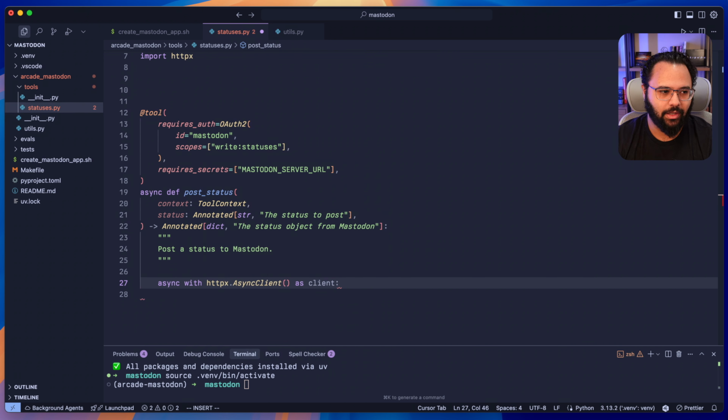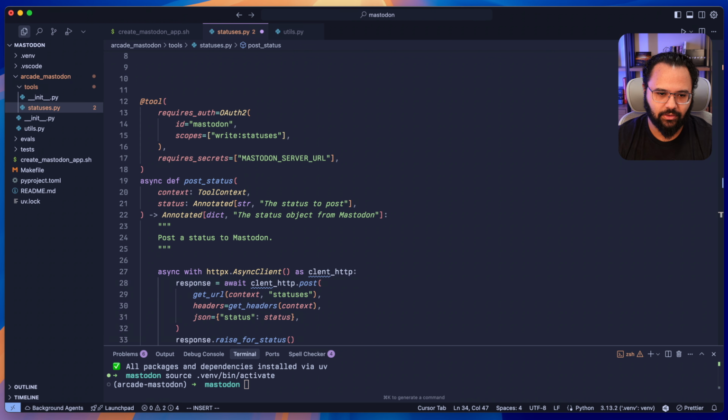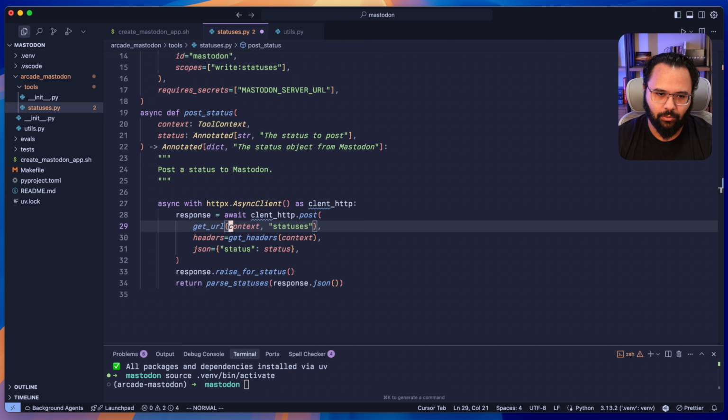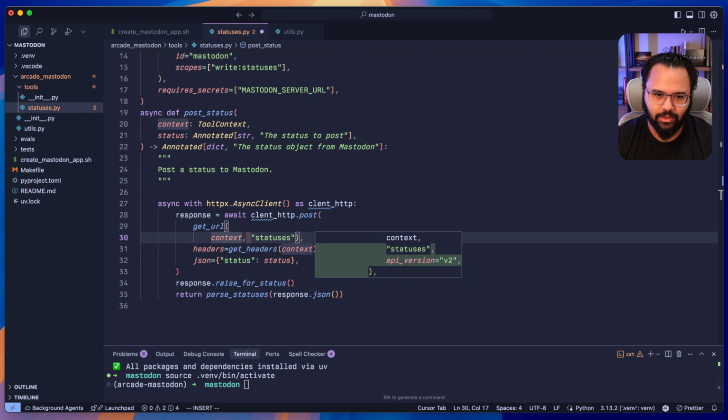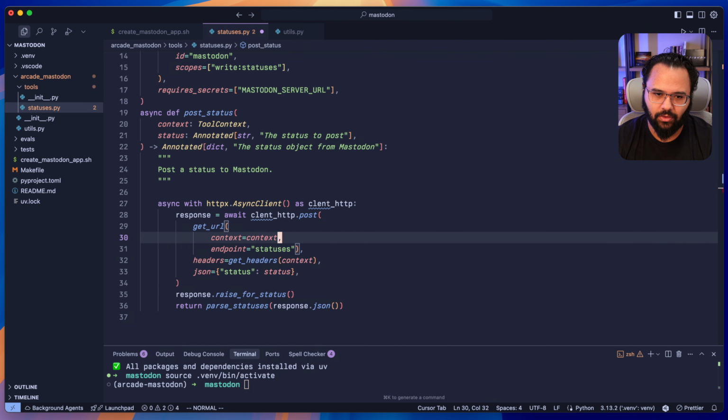That's gonna be my client HTTP, and the response is gonna await a get to the context statuses, but I want to make these more explicit. Context like that, I want this to be the endpoint, right?